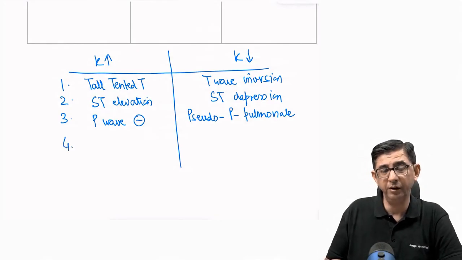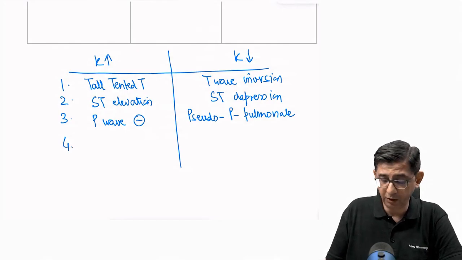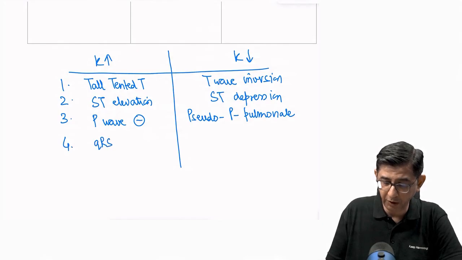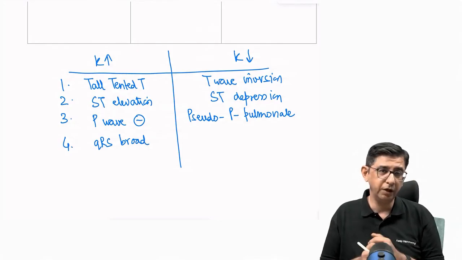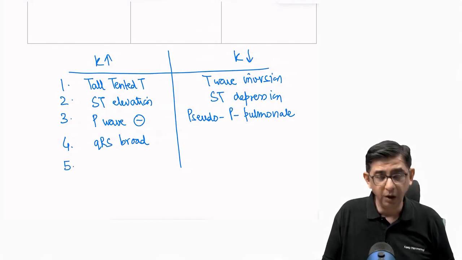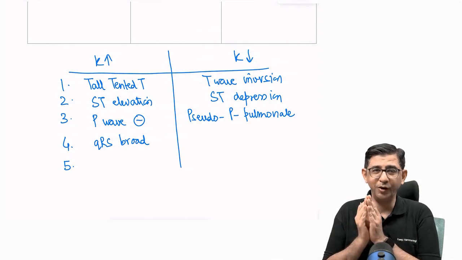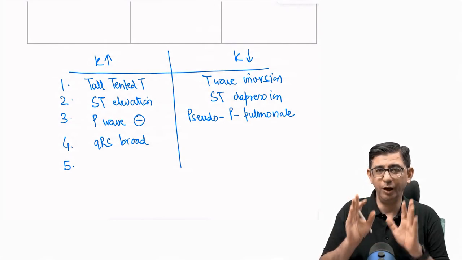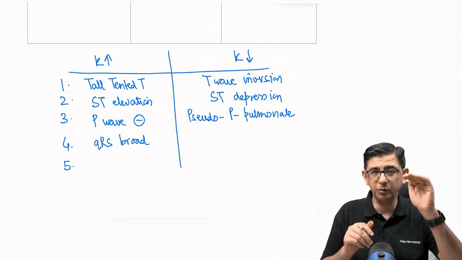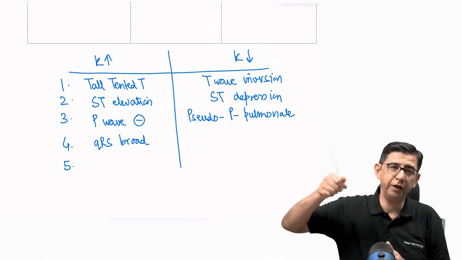Now comes a very interesting fact in these patients of hyperkalemia, that hyperkalemia actually slows the conduction through the Purkinje network. So because the conduction through the Purkinje network is slowed, the QRS of this patient will be broad. Now keep your focus not on the screen but on me in the right hand corner of your mobile phone. Imagine the first wave of the ECG, the smaller one, has disappeared. QRS is becoming broad and T wave is going up.